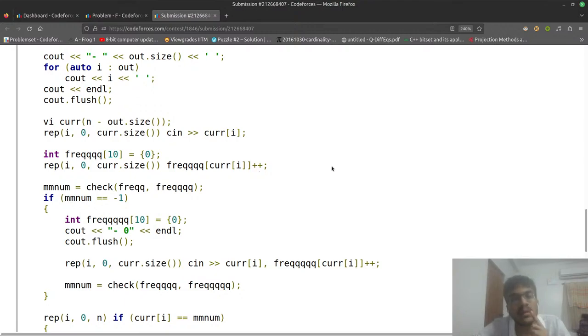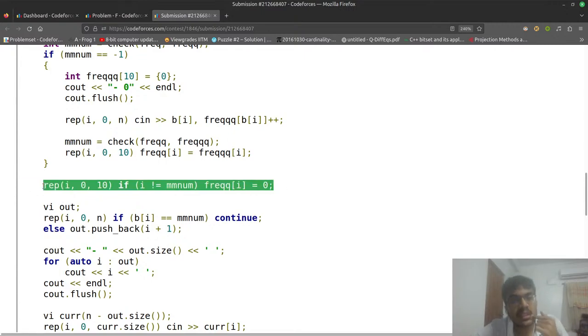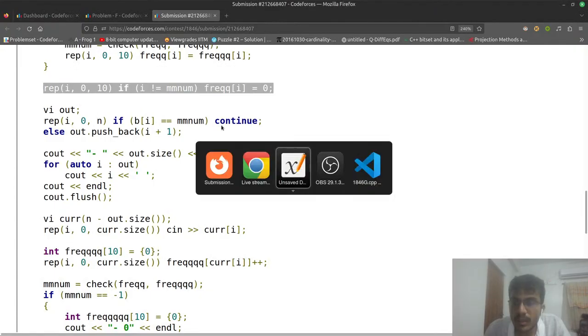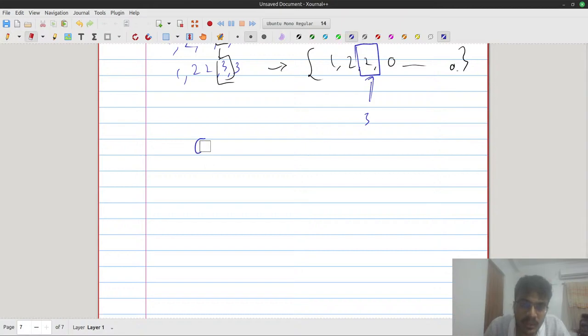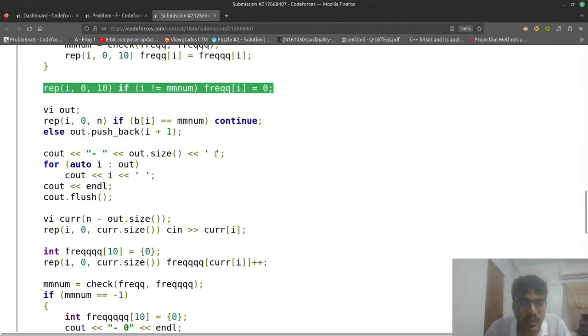Okay, before that, I'll tell you what this line of code does. What this line of code does is that it creates the modified frequency array. So after we have done the above checks, after I've removed all the elements I have to remove, my thing looks something like 0, 0, 0, my desired element, and then 0, 0, 0, right? My frequency array will look something like this. So this might be something like 11 or something, how many ever times that thing occurs. So that's what this particular code does. It's the frequency after we have removed everything.